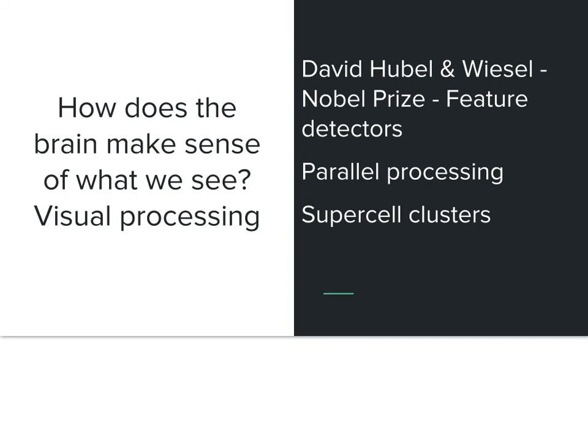We talked about that. The reason I'm bringing this up again is because our brain participates in this process as much as our eyes do. It cleans what we sense by perceiving it, organizing it, and interpreting it in a very convenient way for us, such that we don't see those blind spots unless we do some of those exercises practiced in the previous screencast. So the work of David Hubel, I think, and Wiesel, they actually won a Nobel Prize. It's in your textbook for identifying what they denominated as feature detectors.